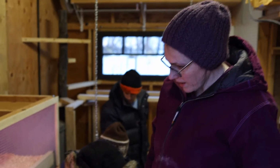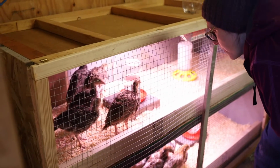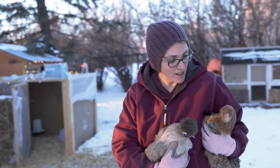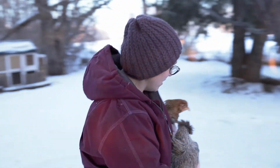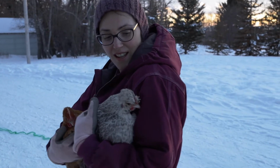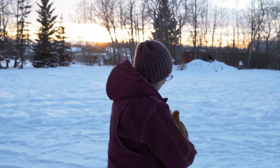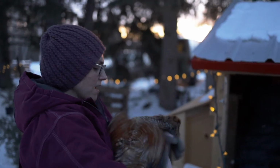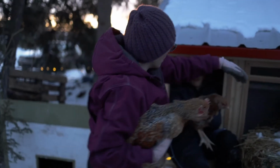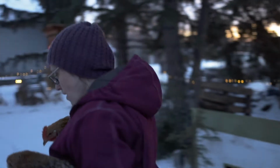Yeah, what's going on, babies? Did you find your food? Okay, we're gonna move you guys to your new home. Let's go. Don't worry, we'll bring the boyfriend. You're getting a new home tonight. Nice. Come here, Rosie. This is Rosemary and Juliet. Gonna take you to your new home.